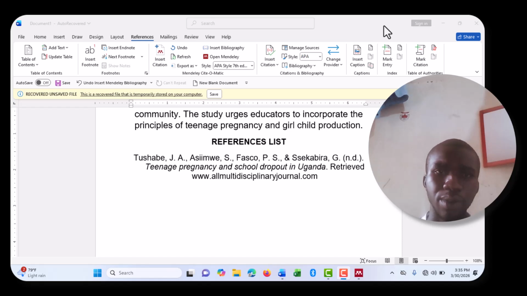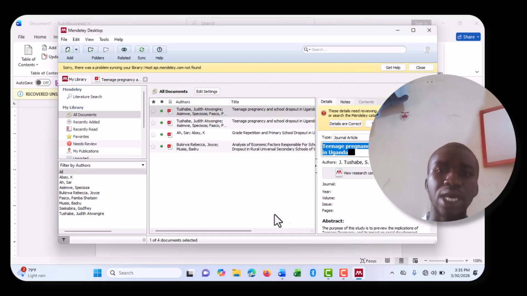So remember, we have done only one citation. That's why the reference list is bringing only one. So the more the number of citations, the more the reference list. So you can continue doing the citation, and Mendeley helps you to bring the reference list. It just brings them there. But remember, when you're doing this, your Word should be connected already to Mendeley, and you should have some articles you have downloaded them.